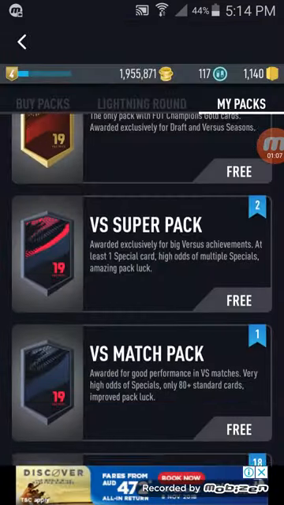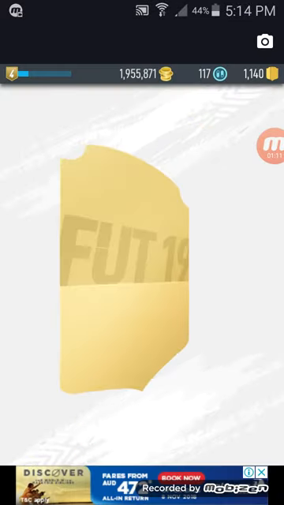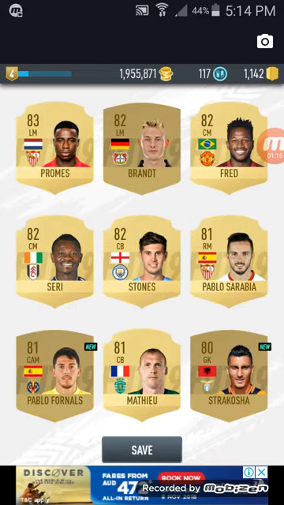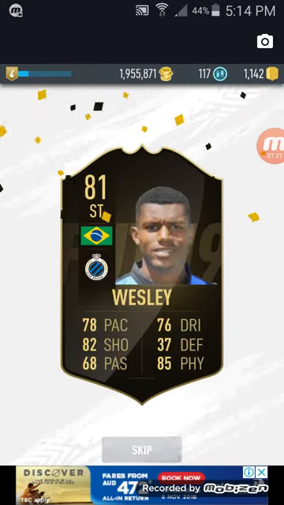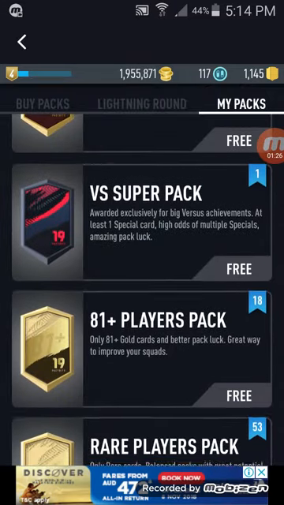Okay, the Foot Champions pack, we'll leave them to last after these informs. Who are we getting? We get Promes. Not bad. Okay, we can inform. Be a good one. I haven't got anyone too good so far.